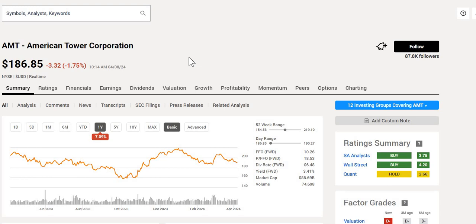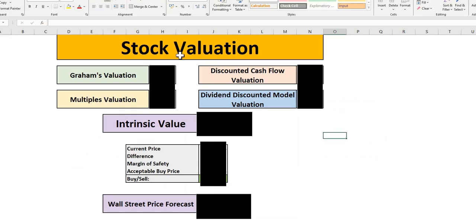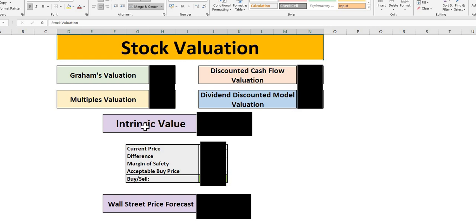Today we are looking at 5 undervalued REITs that you really need to consider for your portfolio with some strong upside over the next 12 months. As always, we'll look at the historical performance of each of these stocks. We'll dive into their dividend safety. We want to analyze a lot of their financial metrics just to ensure they are incredibly strong for the future. And we will jump into their valuation.